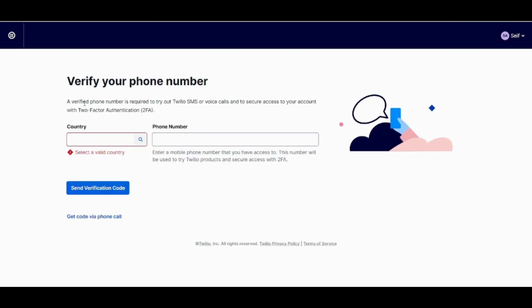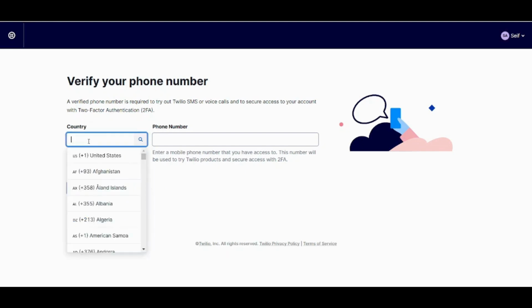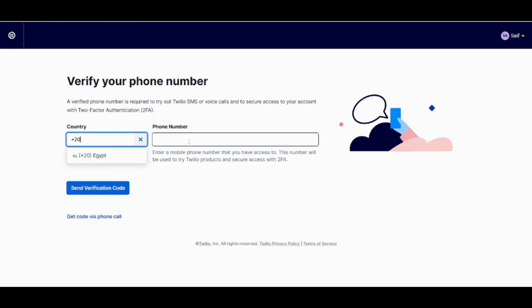After verifying, we have been redirected to this page. So now let's insert our country code and phone number, and let's press send verification code.